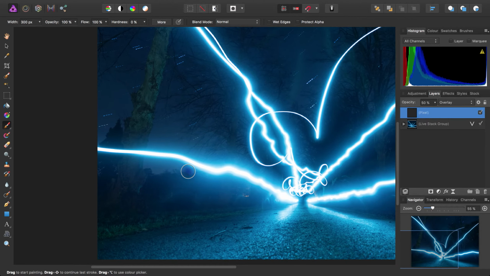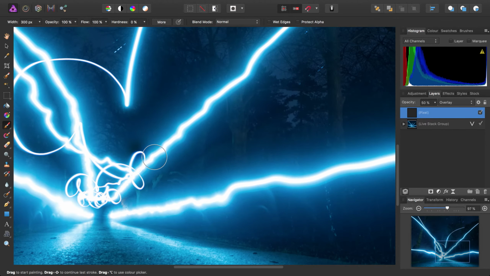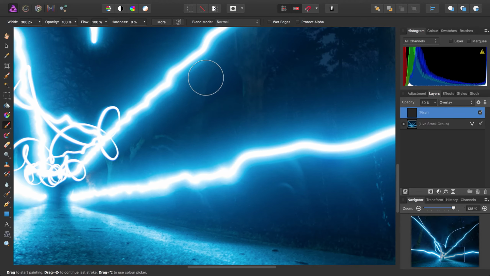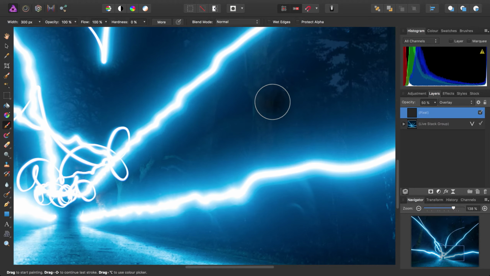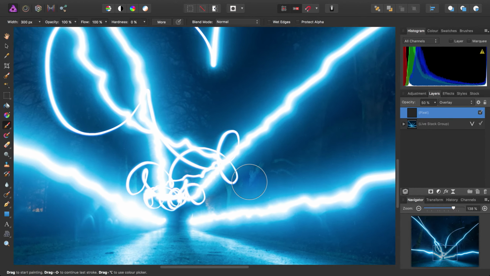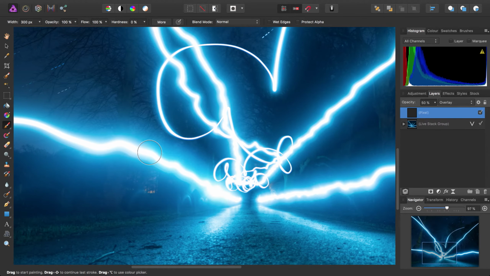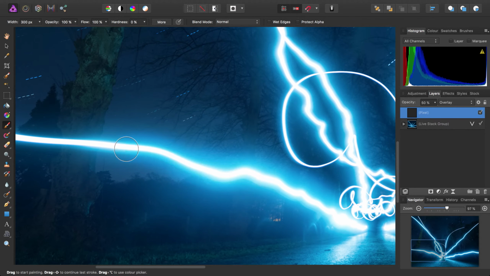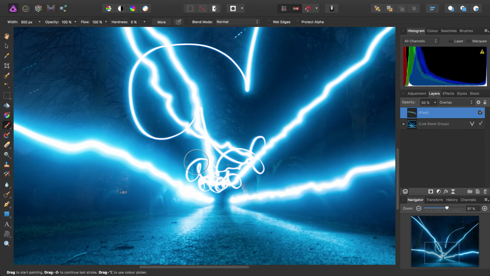And then to sample one of the blue tones in this image, I can hold the Alt or Option key and left click and just release the mouse button once I've found a suitable color. Then I'll just paint over the light trails like so.